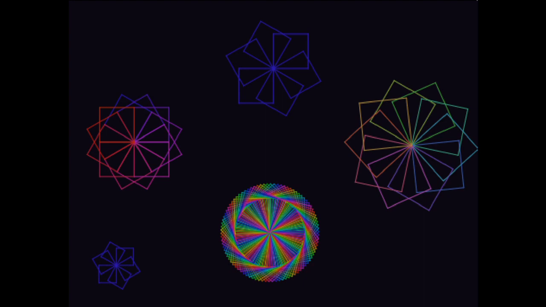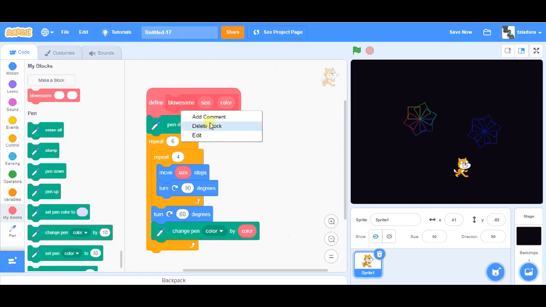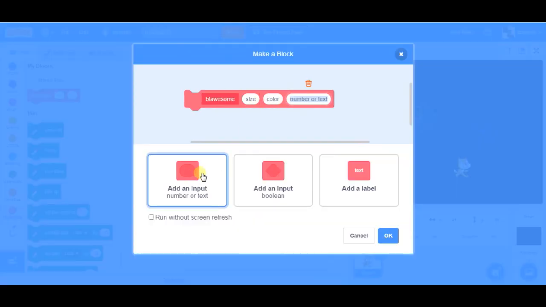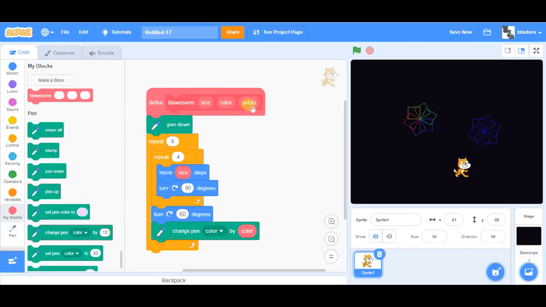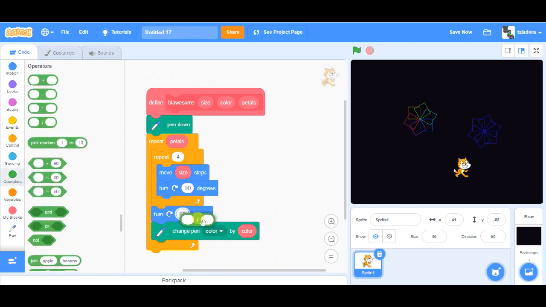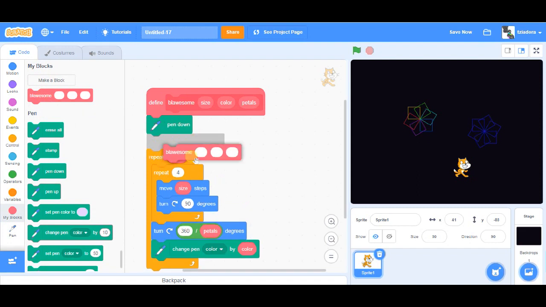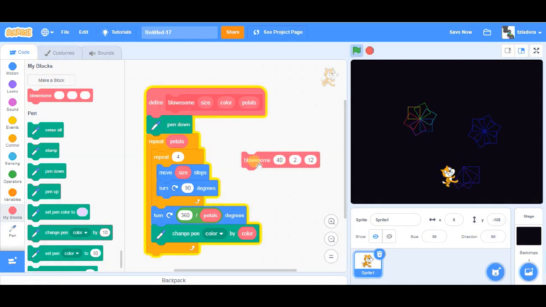What about having a various number of petals for diversity? I parameterize the repeats, or the petals, which in turn allows me to find the degrees of the turn through the function 360 divided by petals, being the independent variable here. See? The more designing freedom you want, the closer you come to the demanding yet exciting field of coding.